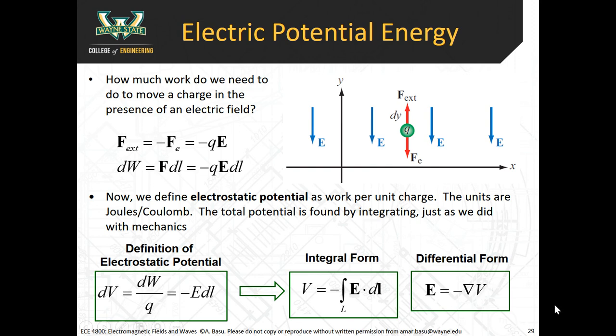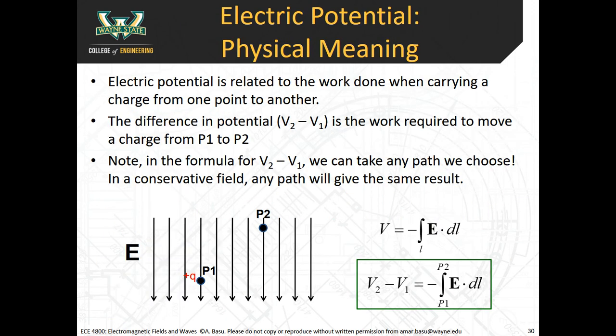So this is the integral form, and the differential form is E is equal to the gradient of V. If you were to take a vector differentiation of this side and of this side, you essentially get the same thing. All right, so E is equal to negative gradient of V. We'll be doing some examples of that. If you're given a potential field, it's very easy to plot the electric fields from that. That's E in the differential form.